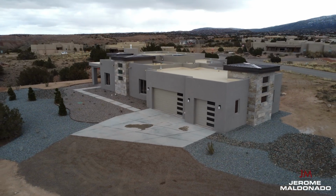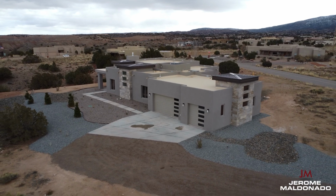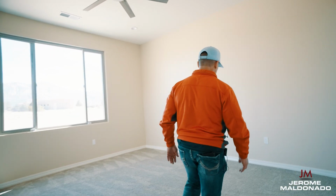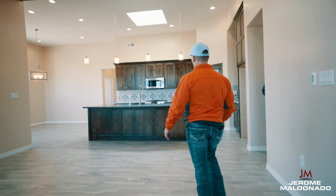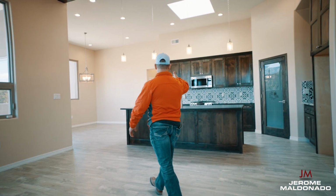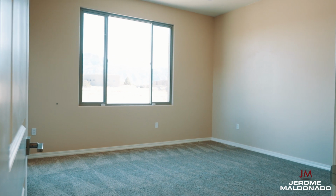They don't want a massive home. Typically they're downsizing. So we never build homes in excess of 2,500 square feet or thereabouts. And we always hit a 3-bedroom, 3-bathroom home for the sake of convenience. They have their master bathroom, they have the guest bathroom, and then they have the bathroom that services the other 2 bedrooms if they have guests or a third party that's still living with them, like an older child or whatever that might be. Now, we always utilize a fluid wraparound floor plan.